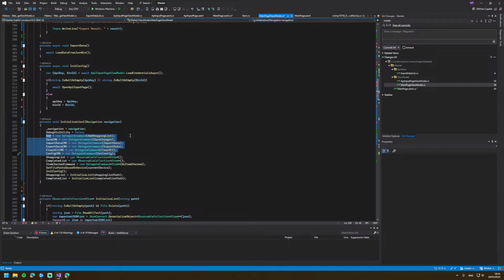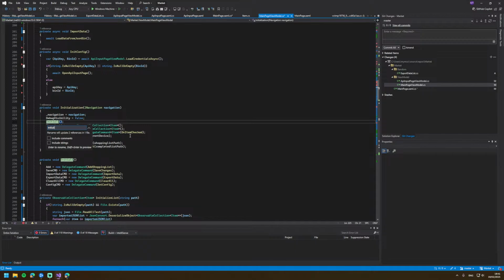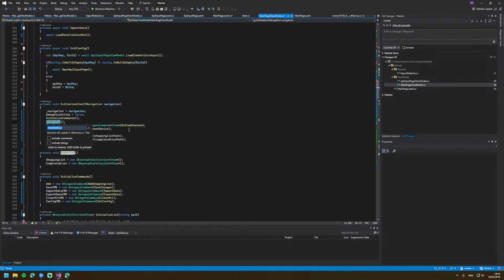Actually, I'm gonna break this into smaller methods. Initialize commands. Initialize list.